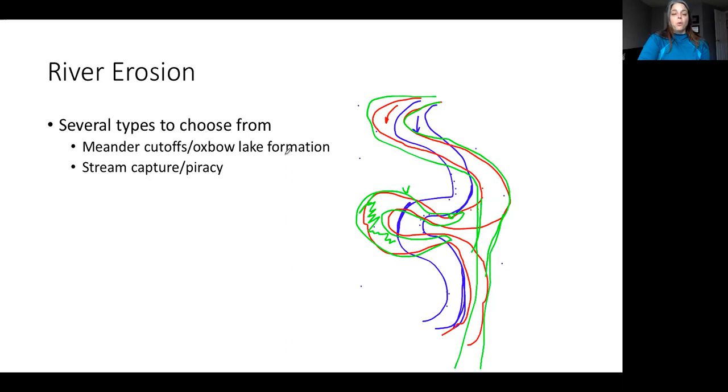Some people have asked about what would be a good reference for these things. So as an example, in the coastal erosion piece, we were talking about Pacifica. There's some other ones we looked at in class. I think a good reference for the rate of bank erosion, if you go into Google Scholar and type in river bank erosion, one of the first papers that comes up is a paper from the 1980s by Dr. Janet Hooke. And it's a pretty simple, really straightforward paper of an example of bank erosion in the UK. So I'd recommend that you check out that one as a reference. I think it's really easily readable, and I think also the measurements make sense.